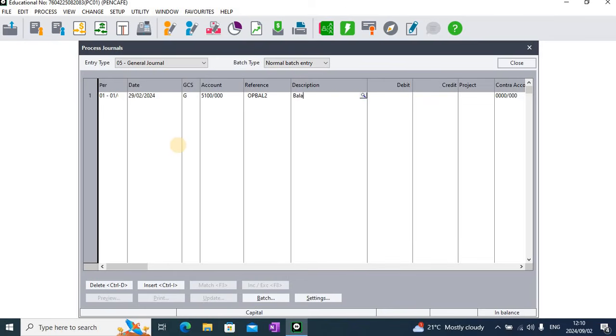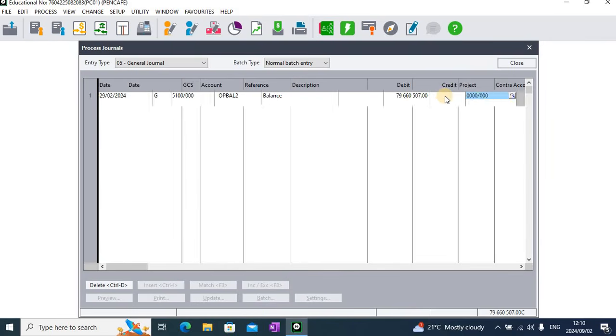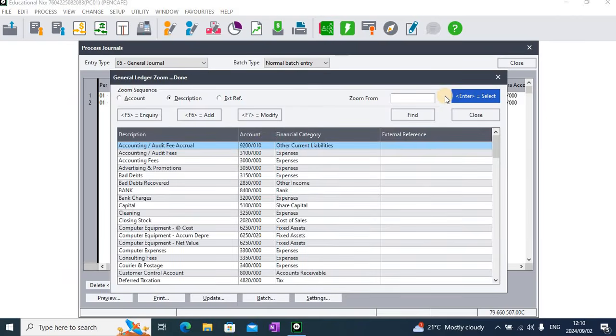So I'm going to type in balance, and capital has got a credit balance, therefore I must type it in the credit column. 796 605.07. Press enter until you get the list of ledger accounts again.